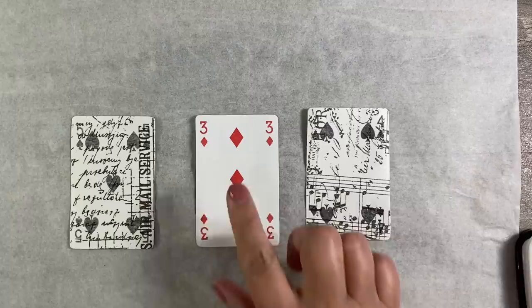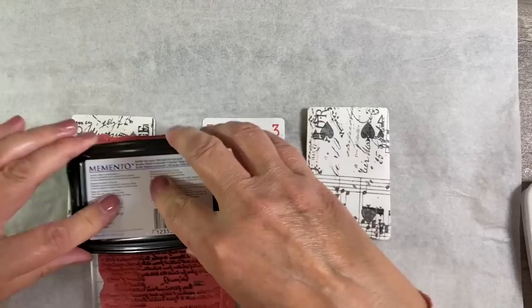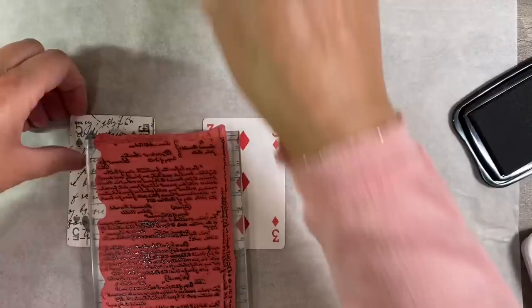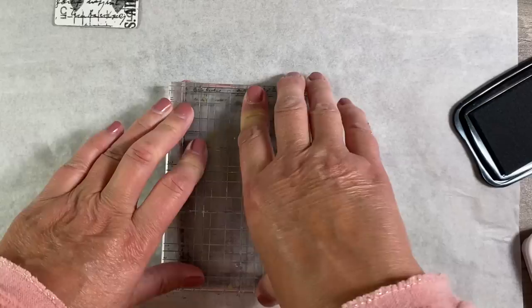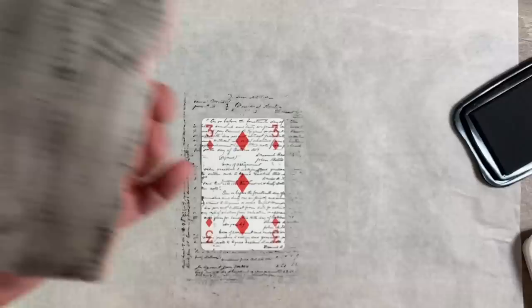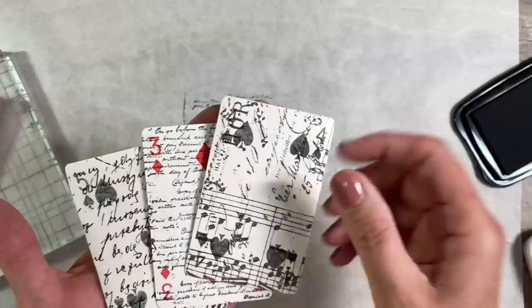I've already done these two, giving us our two busy backgrounds using the tissue paper. For this one with the napkin base layer, I've got a stamp from the Tim Holtz Entomology set. I'm going to use some Memento ink — you do need something permanent. I'll add a good amount of ink to my stamp, press it down, and hold it for a second or two for the ink to grab. The stamp came off my mount so there's added texture, but we've got some really nice detail on that one.